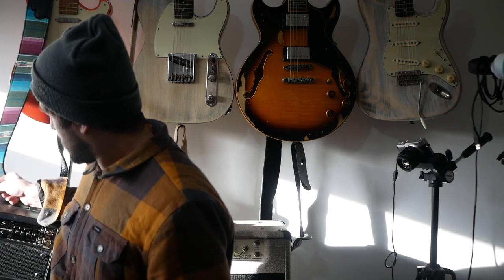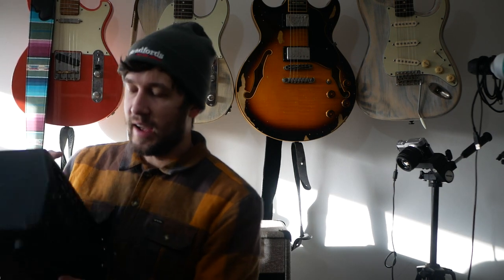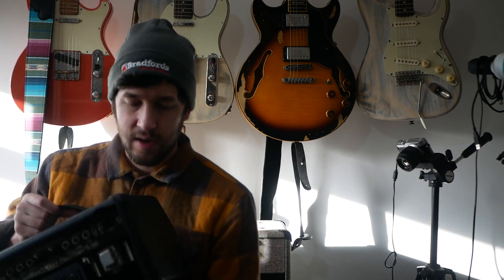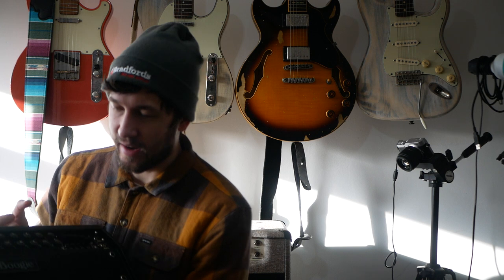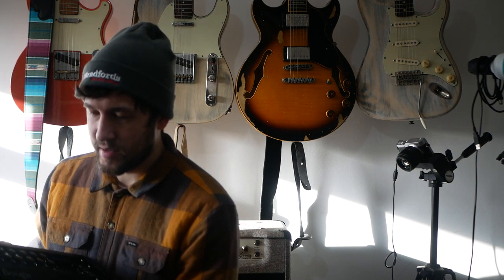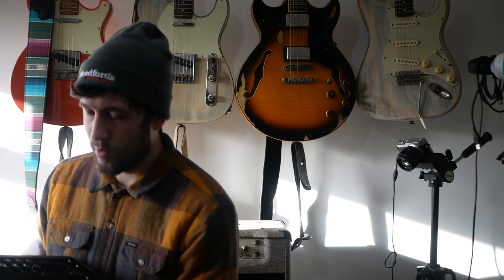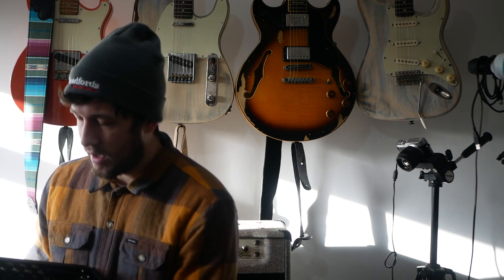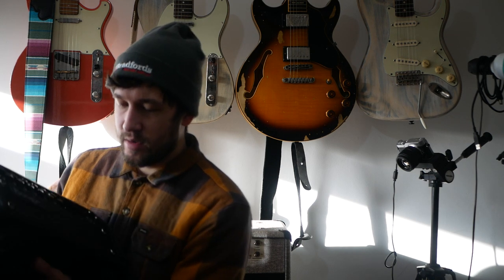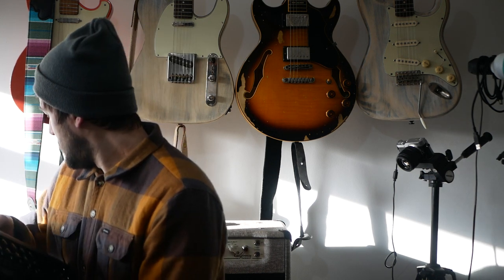This amp I can take to a gig just as it is — it has an XLR out and I can turn off the speaker. So I could take that to a gig, and I have done this, and it was a really enjoyable experience going direct, which not all gigs are when you go direct. So I could take that instead of a Kemper and still have a great time. If it turns out I'm allowed to use a cab on that gig as well, then that's a bonus.